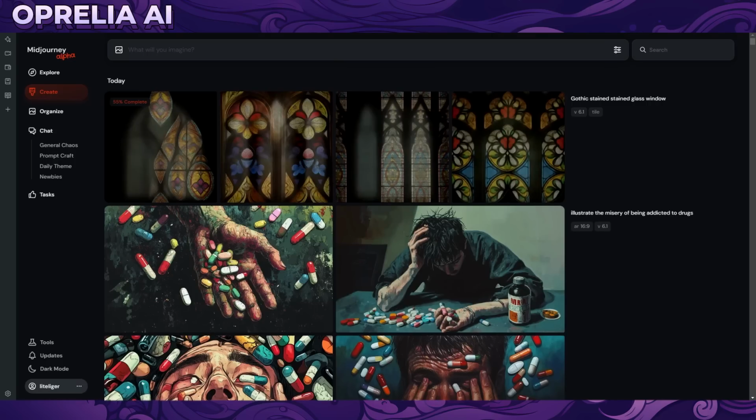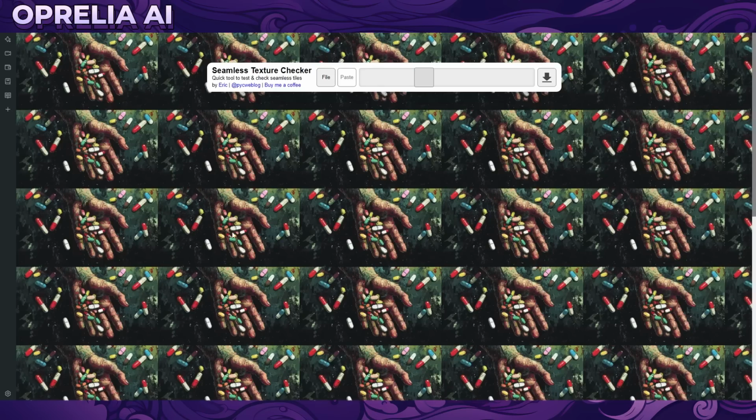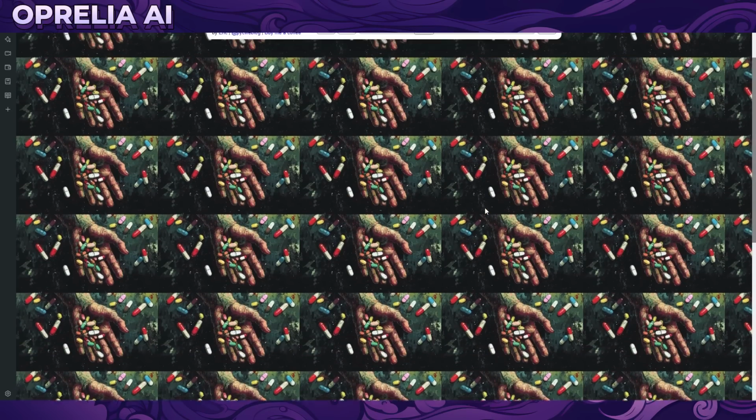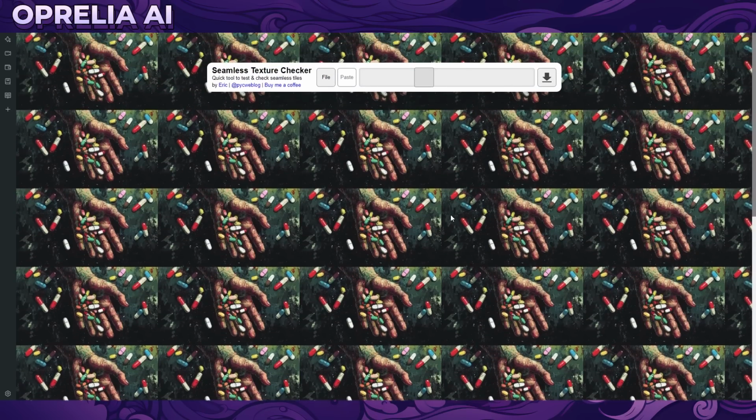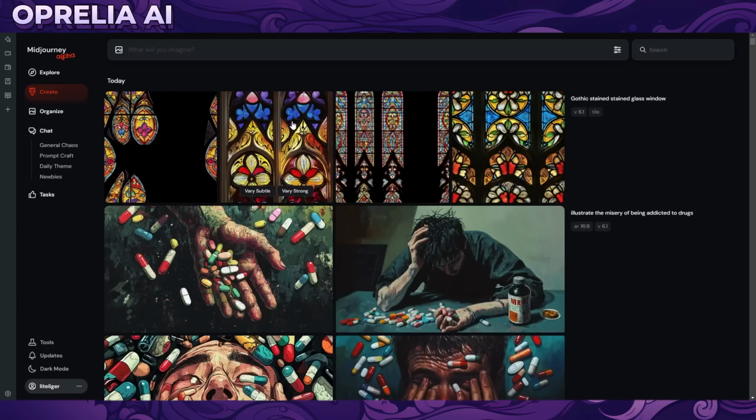So for example, if you have an image that is not seamless, it would look something like this as a wallpaper. It's not syncing very well, it doesn't have a lot of flow. So this is where the actual designs come out with the actual seamless pattern.